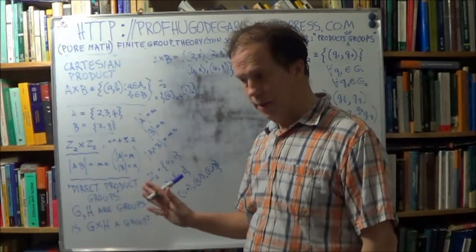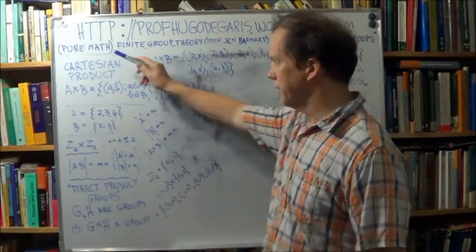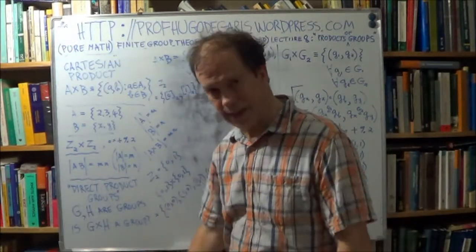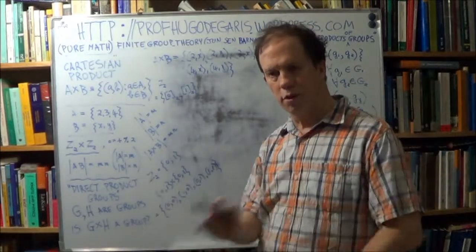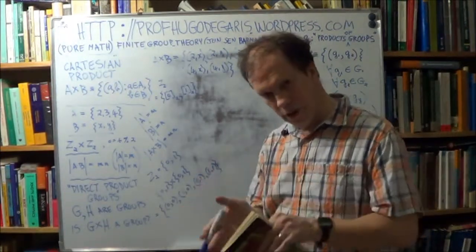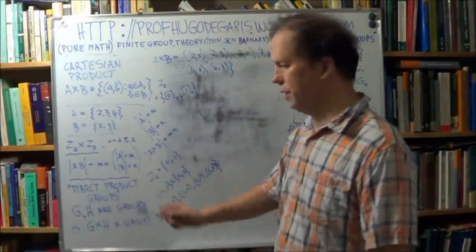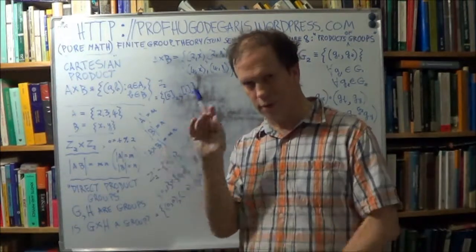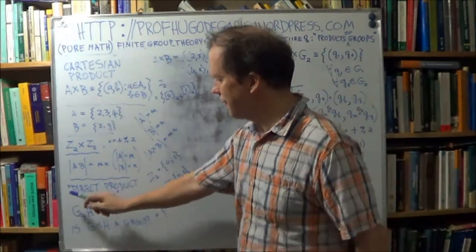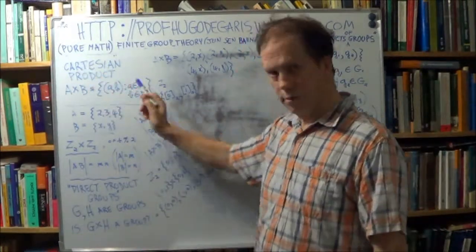Okay. So now we're going to talk about the distinction between a Cartesian product and a direct product. Cartesian product is general, it's for sets. It's a very general concept. Sets are a more general concept than groups. Groups are very specialized kinds of sets. Now, when you hear the term direct product, you immediately think groups, because it's a term used in the context of groups. So in a sense, you can say that a direct product is a special case of a Cartesian product.